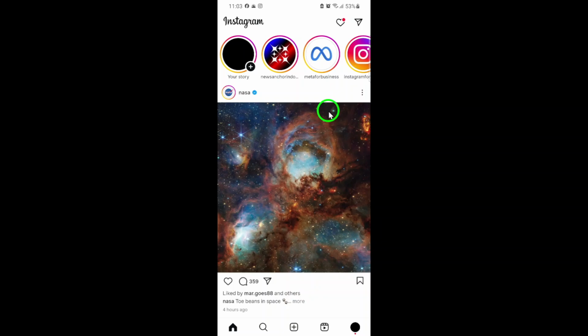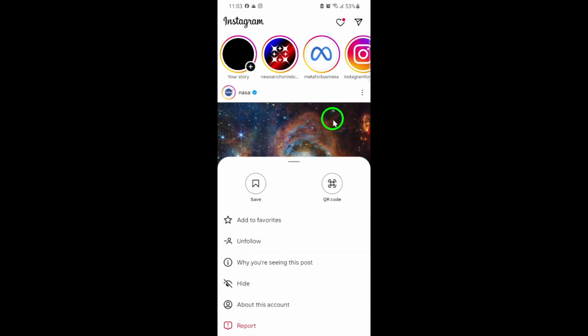When you see a post you don't want to see again, look for the 3 dots in the top right corner of the post. It looks like this. 3 small dots stacked vertically. Tap on those dots to open up a menu with several options. From the list that appears, select Not Interested. As soon as you tap this, Instagram will immediately remove the post from your feed or Explore page.